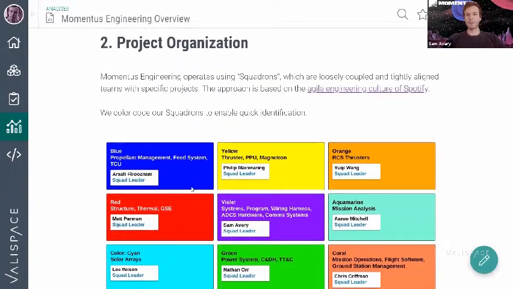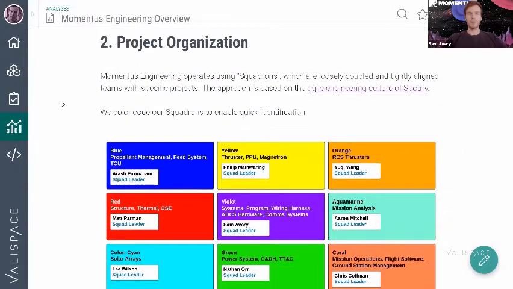So in terms of project organization, we have a bit of a unique organization, I would say. We use what we call squadrons, taking the term from Star Wars and random sci-fi movies. Essentially, these are meant to be loosely coupled, meaning that multiple teams don't have to interact constantly.